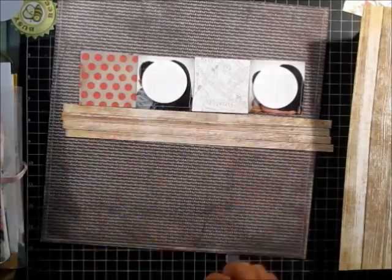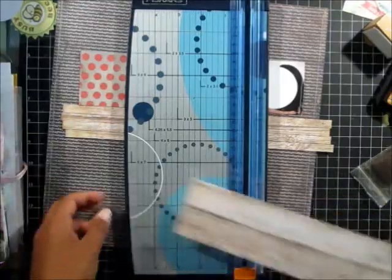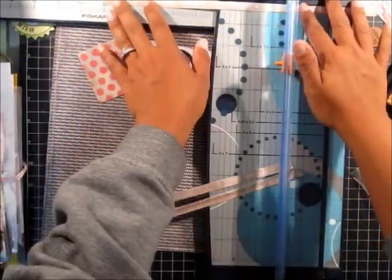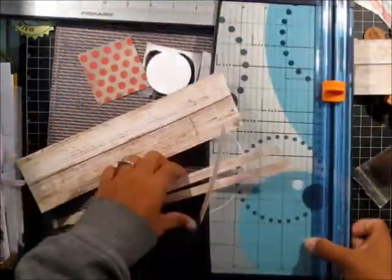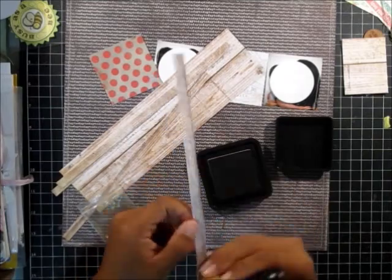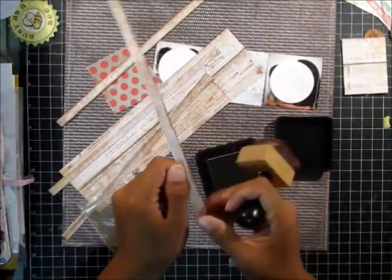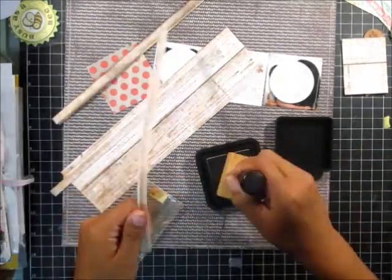Her page was so artsy and grungy looking, and I'm not a grungy person, so I wanted to attempt something like that. Because I was too lazy to look up what the page actually looked like in color, I figured this is kind of what she did. I cut them down into a little bit bigger than a quarter inch in size, started off cutting strips, then decided to just cut one big chunk and go from there.